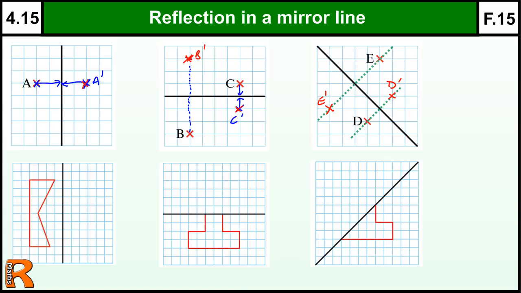Now those are all individual points, but if we have lines to do on a shape, then we can just break that down into the corner points. So here are the actual important bits that we need to look at and reflect. So this point goes 1 square to the other side. This point is 1, 2, 3, 4. This one is 1, 2, 3. And 1, 2, 3, 4. So that was going to go underneath that one.